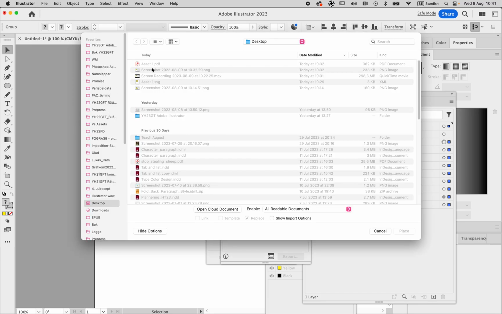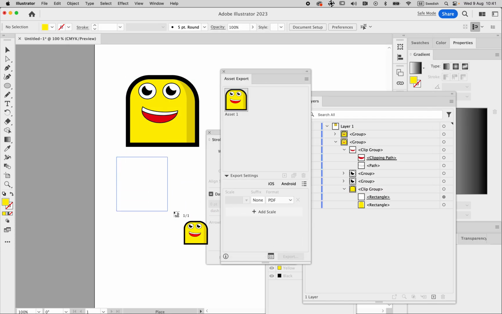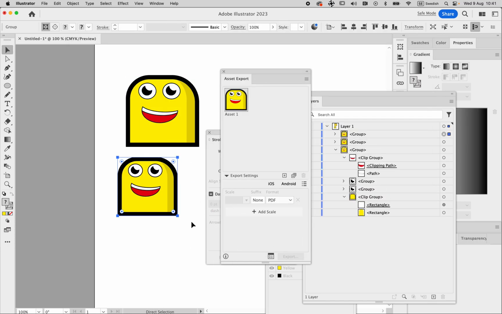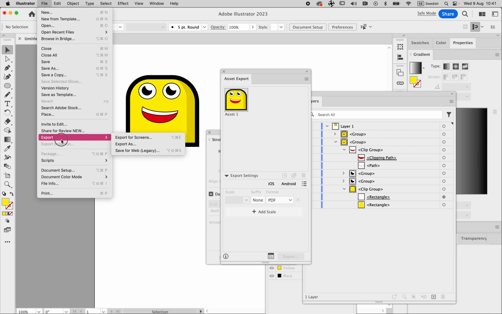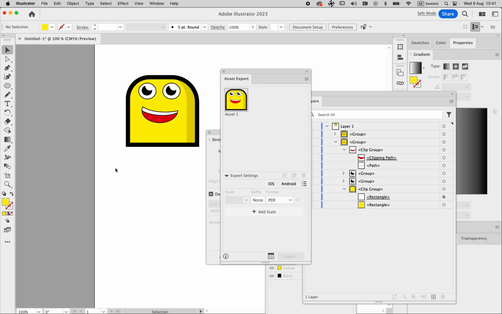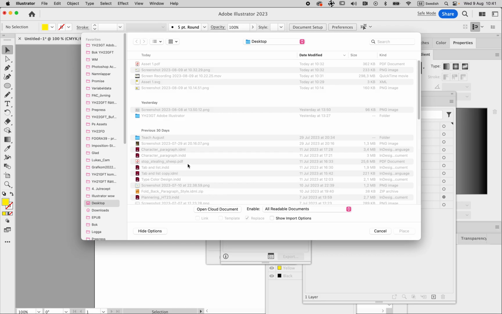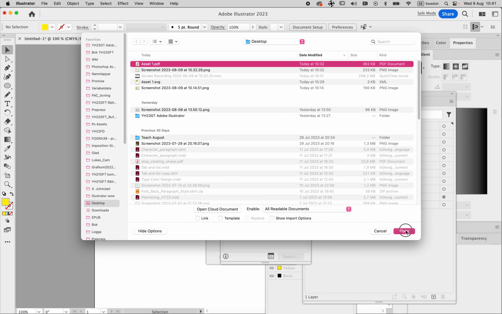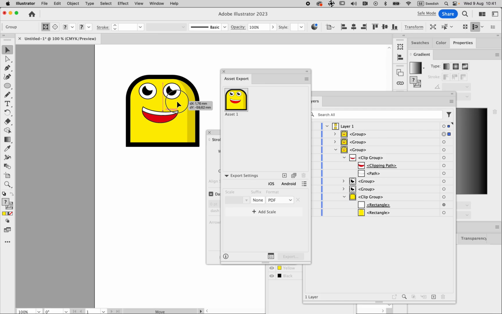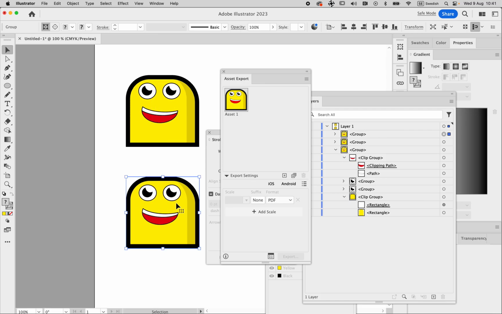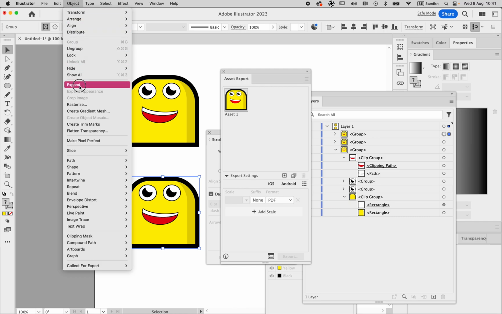Now, of course, the problem here is to place this asset in the correct place. I'm using an unlinked version of this. Actually, maybe I should just do that again, File, Place. And I'm doing that by, there we have the asset, Place. And I'm clicking here. So I'm getting the exact same size as I had on the original. But let's look at the difference now when I do Object, Expand.